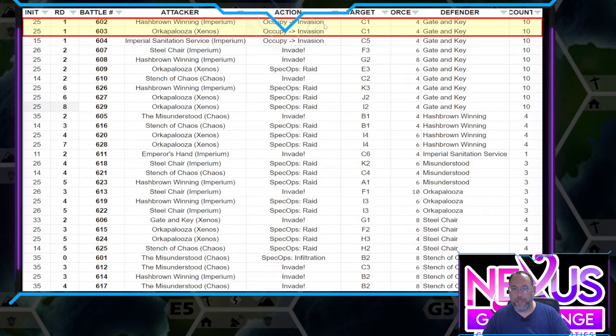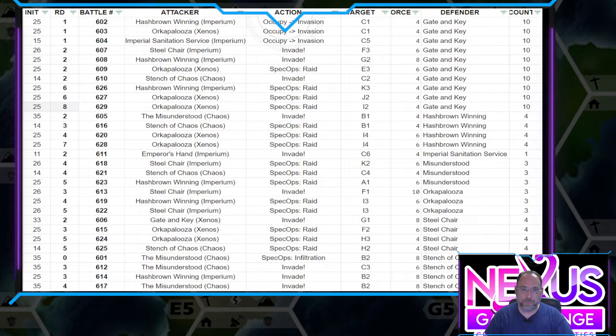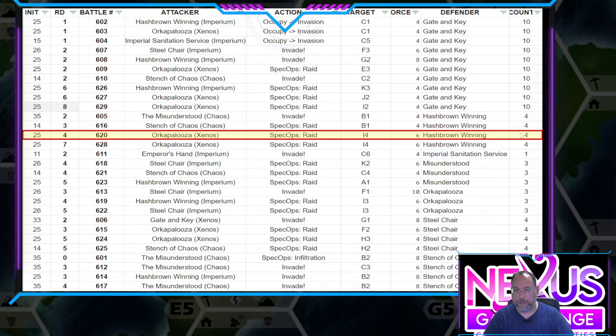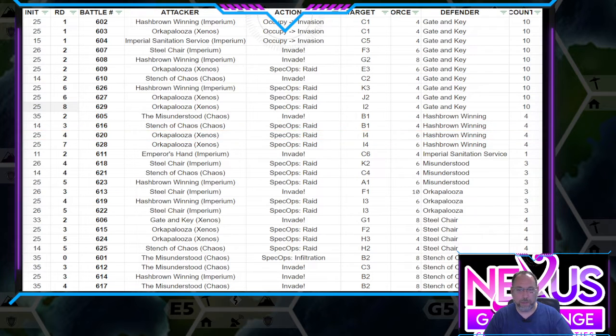So if they win that first fight, then they'll be forced to defend themselves against Orcapalooza, which would basically bump up, and one of the other later attack actions would then be knocked off the schedule, and that would be this one right here. So I know it seems a little complicated, but it's not that bad when you're going through it all. But sometimes those contingent battles can make the schedule fluctuate a little bit. Either way, if you have more than 3 defenses on the list, just be prepared to defend yourself 3 times. The nature of the invasion or defense may change if there are contingent battles involved.